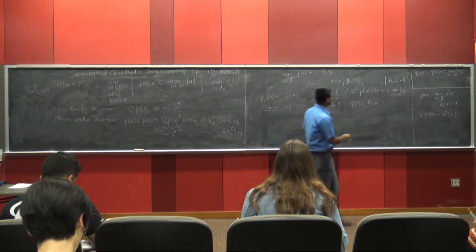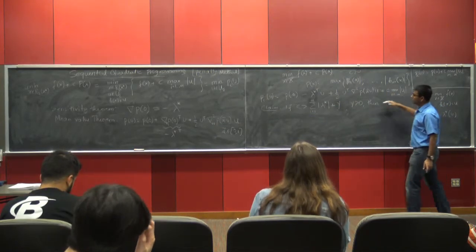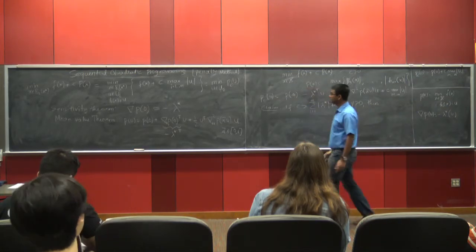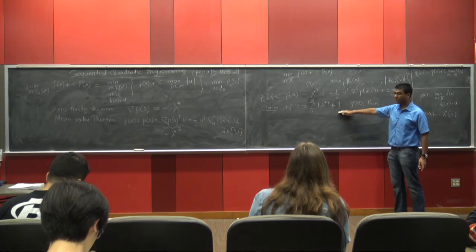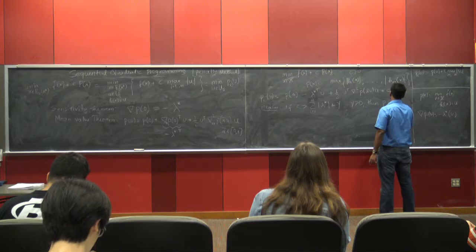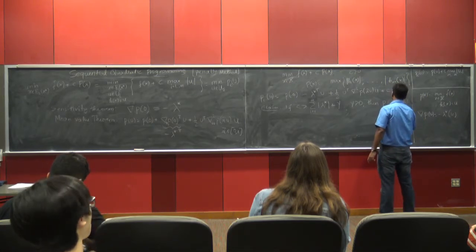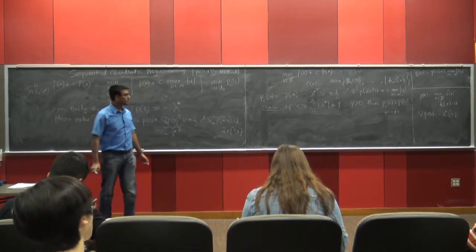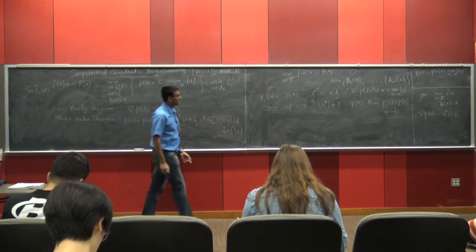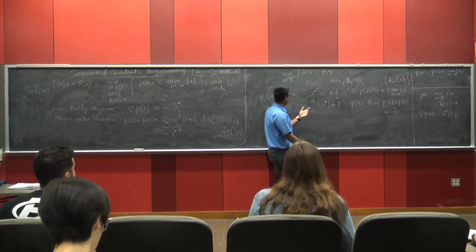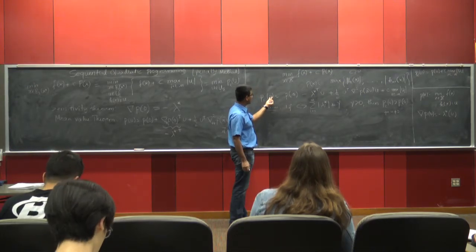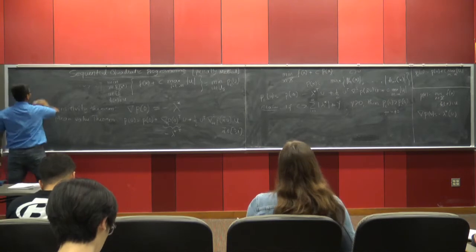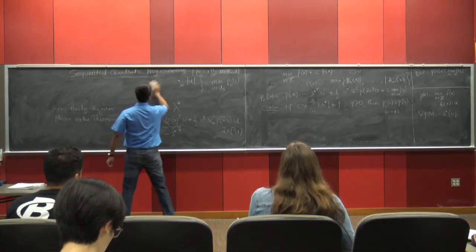So I want to find a value of C so that if C is sufficiently large, then this term will in effect cancel out this term and we will have 0 as a strict local minimum of PC of U. So that's what my next claim is. If C is greater than some threshold, then PC of U is strictly greater than P of 0 for u not equal to 0. That's the claim. If C is greater than some threshold, then u equals 0 is a strict local minimum of this particular function. So let's prove that. That's the next major thing we want to prove. But I guess you can start proving it in your head because it's very trivial.